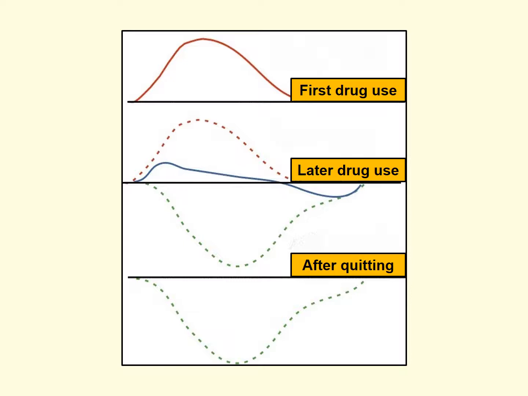Or if you felt a pleasant numbing sensation the first time you used an opiate, after you've been using it for a while, that numbing sensation isn't nearly so strong. Then of course later on, after you have stopped using your drug, that's the bottom graph here, there is no red line, solid or dotted, anymore because there's no drug effect because you're no longer using the drug. But that opponent process, or those opponent processes, because there may be several, linger for some period of time even after you've stopped using drugs. It takes a while for your body to adjust to the fact that you're no longer on drugs.